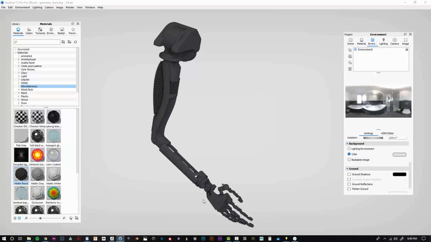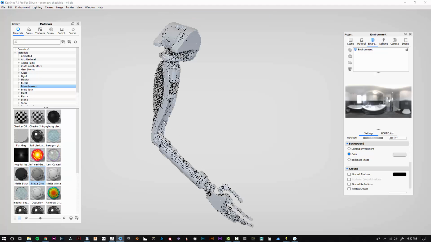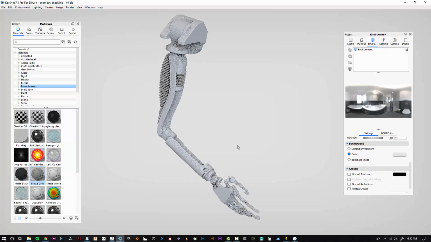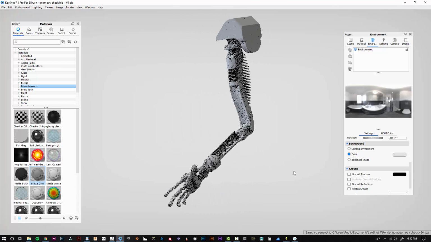Well, you can use matte black, but I don't know, I just don't think it's as exciting. I think matte gray is perfectly in between, and you make sure that you like what you see as just a gray render. If things are not working here, it means that your form is not working. It means that there is something in the transitions that's not working. It picks up the light funny, or your pose might be weird. This is the time when it should be engaging. Maybe not super realistic, but it should be engaging, and you should like it here.